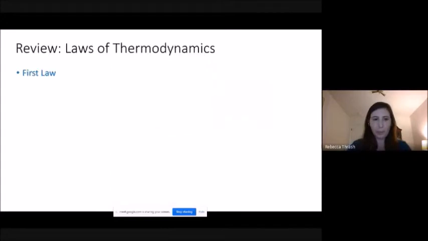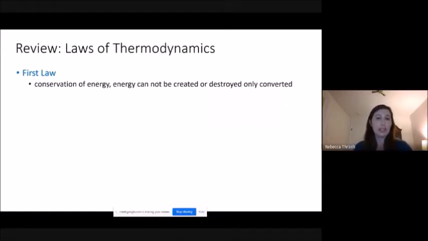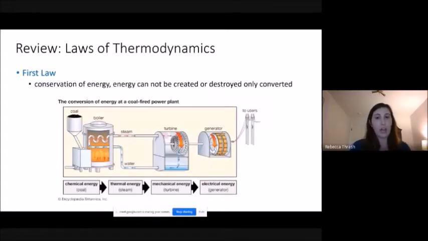So other things that are important to this particular review are going to be the laws of thermodynamics. So the first law is very similar to what was discussed last week when talking about biogeochemical cycles. So just like mass or matter, energy cannot be created or destroyed. It really is only converted from different forms. So potential to kinetic, chemical to heat, chemical to light, and so forth. What's really important for the rest of this discussion is going to be how is energy being transferred from one living thing to another in a system.